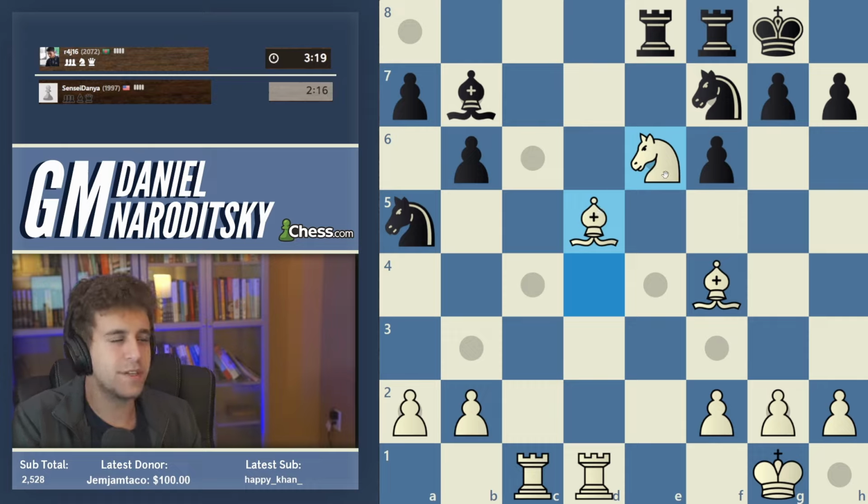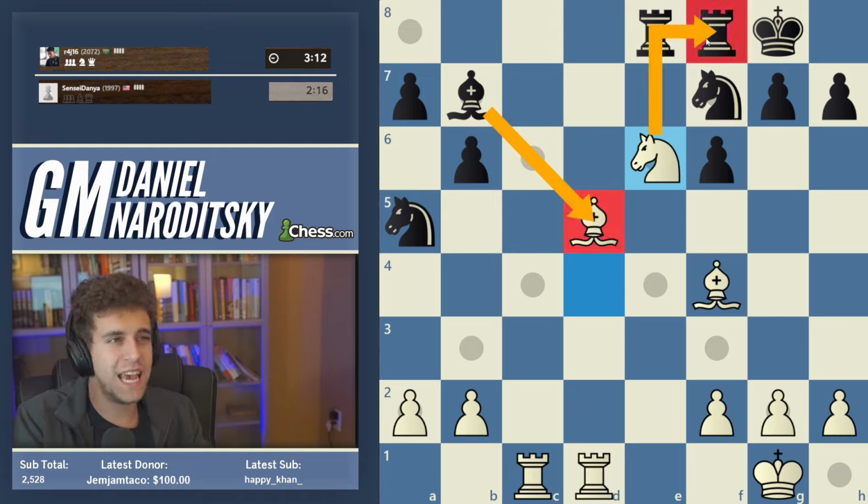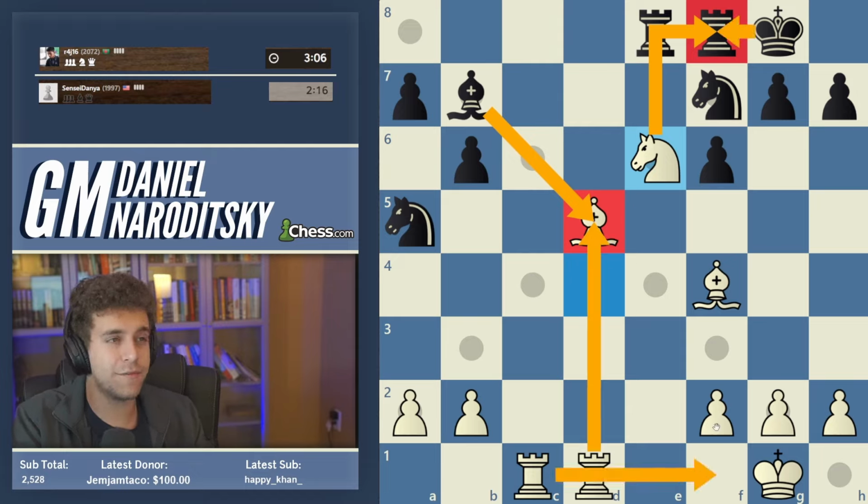And it's about time that we win some material. Now, how does this work? Well, you might say, okay, bishop takes d5. We take the rook on f8. The bishop is going to be hanging. So if black takes the knight, we take the bishop. Our back rank is safe. That's important to establish. Both of our rooks are on the back rank, which means that one of them could depart the back rank and we'd still be okay, right?